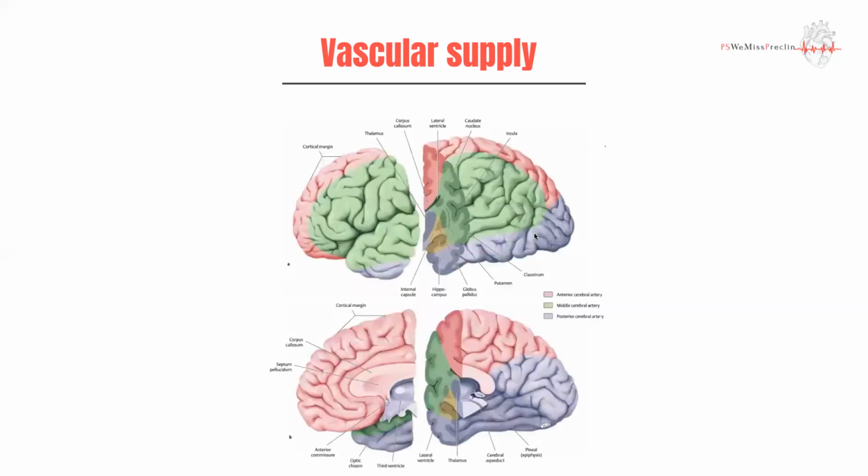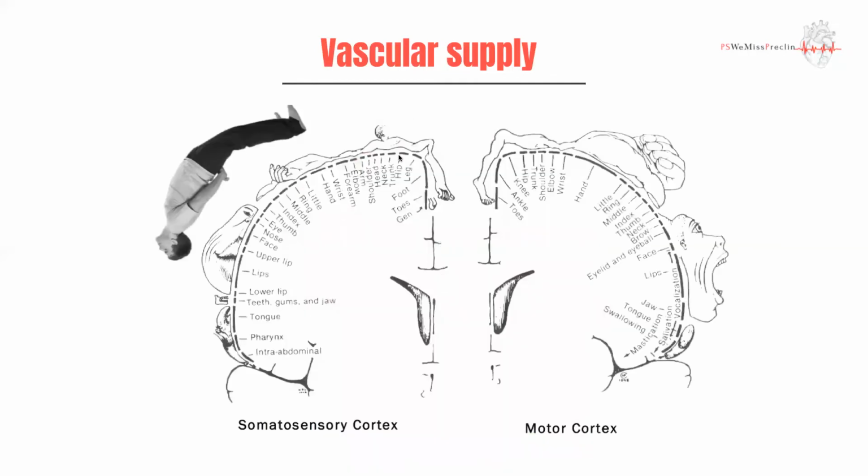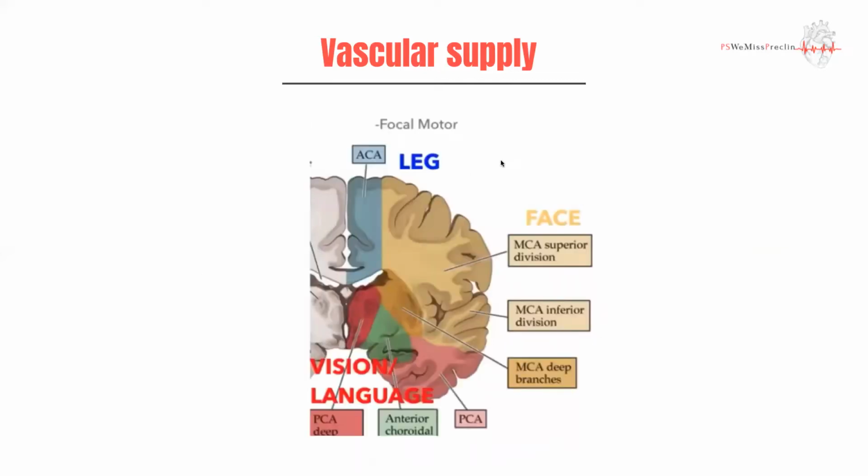Versus, if we go back again, we have the anterior cerebral artery, which, as you can see, is supplying the superior part. That is going to be affecting predominantly the lower limbs. And here's another picture just showing the same thing. We have the anterior cerebral artery here, MCA territory here with PCA. You then also have the anterior choroidal, which we'll talk about in a second with lacunar strokes.